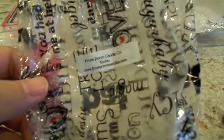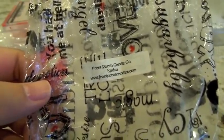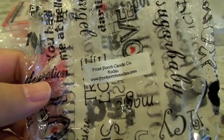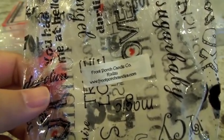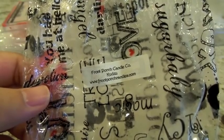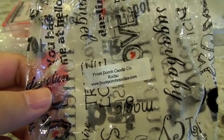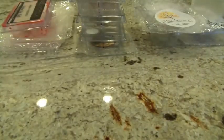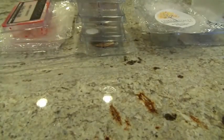This next one from Front Porch, also one of my favorites of the week, is Kudzu. Kudzu is a Japanese flowering plant and it is the smell of sweetened grapes with green and floral undertones like jasmine and violet. That scent description is right on — I said it was a nice, almost floral type of pretty grape scent. Sweet grape with a touch of floral, and it is very pretty. Good throw both times I melted it in the 24-watt hot plate, two grubbies at a time. I really love this one.